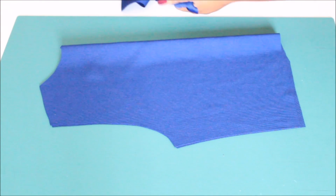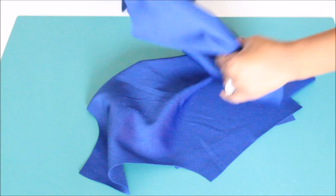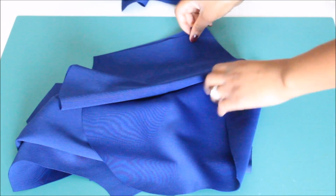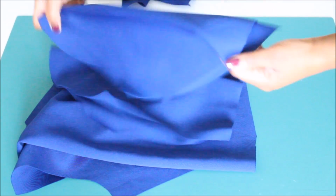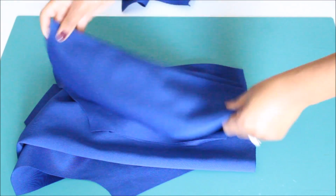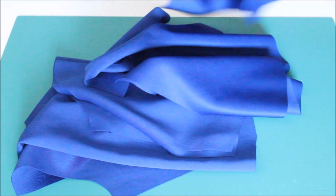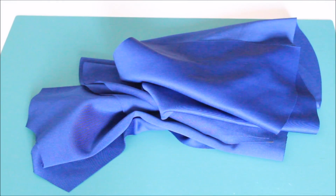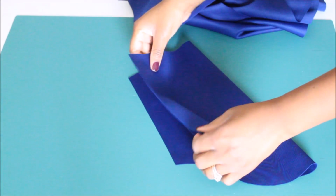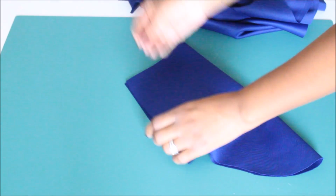Okay, so once you've cut out your pattern pieces, you should have your front and your back bodice. You should have 2 sleeves, the length that you want it to be. So mine should be going about elbow length. Okay. And then you should have your flounce, front and back. Okay, so those are all the fabric pieces that you should have. So once you have those, you can go ahead and pin each pieces together. So pin your sleeves. And once you do that, you can go ahead and sew all those down.